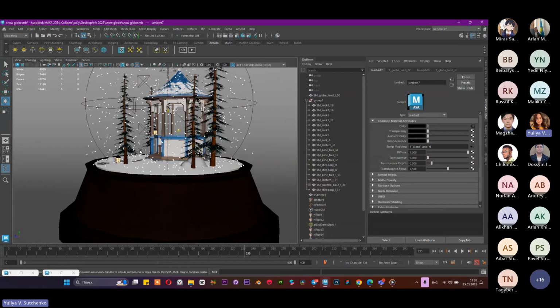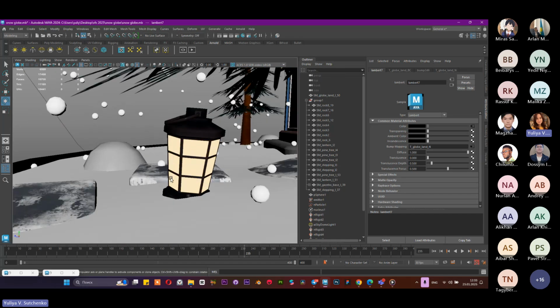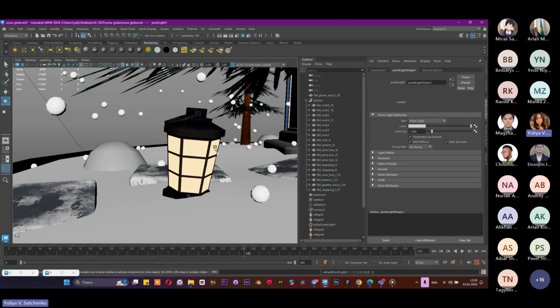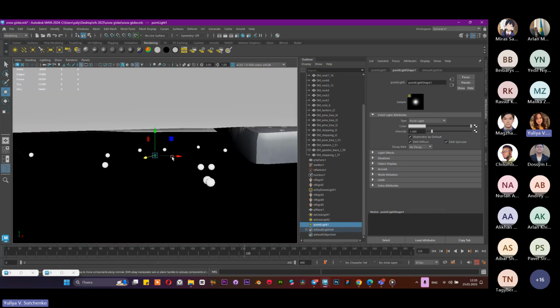Point light here. If we have some lanterns, we can put a light source from the rendering folder. We have some point light, and we can put this point light into this lantern.